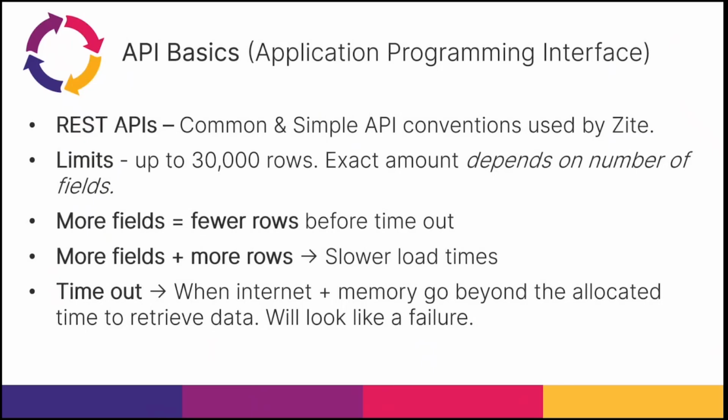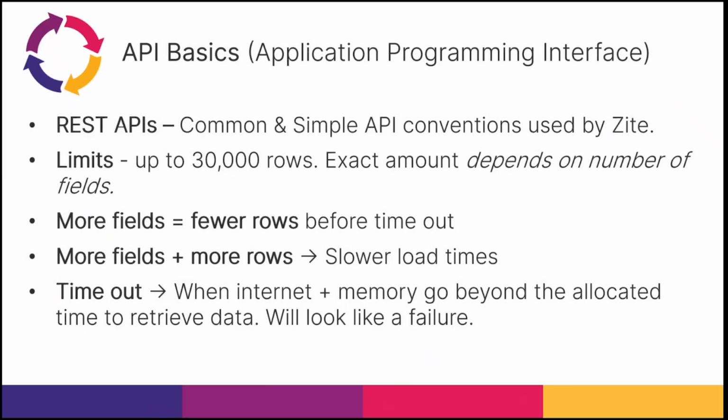So API basics. Basically, Zeit uses REST APIs. REST APIs is a really common convention for APIs used in many internet programs or web-based programs. Lots of programs use this. ODK, Kobo uses it in their API feature. It has some limitations. So for what we're doing, we're really using REST APIs. APIs can do many things, but in this case, we're using it to fetch data. We're using it to retrieve and pull data, we would say.